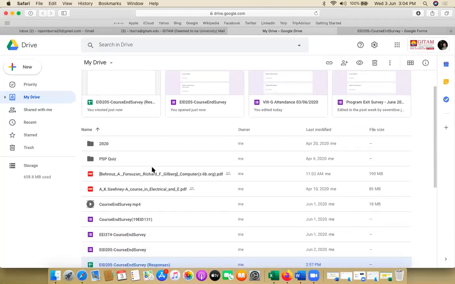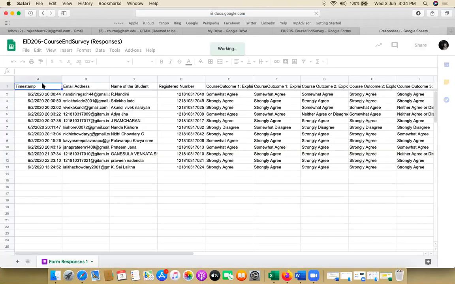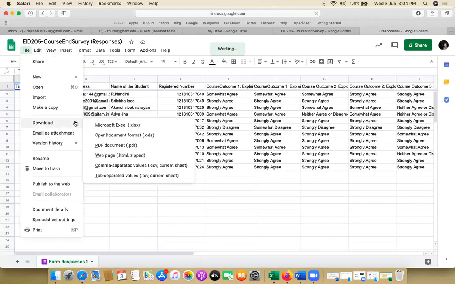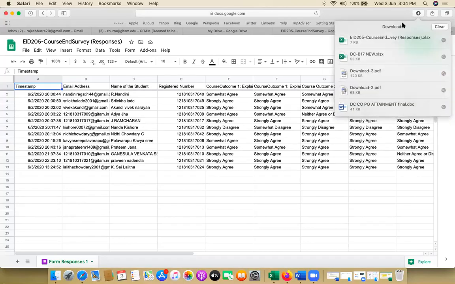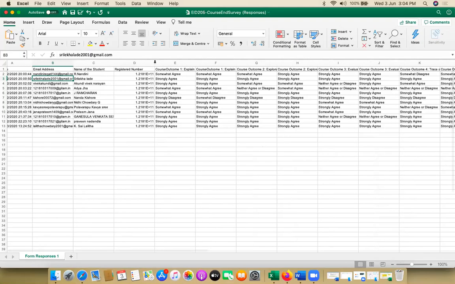You can open the spreadsheet in Google Sheets itself, and from there download it to our drive. Once it is downloaded, we can open it. From here we will calculate for each CO how each CO is attained.